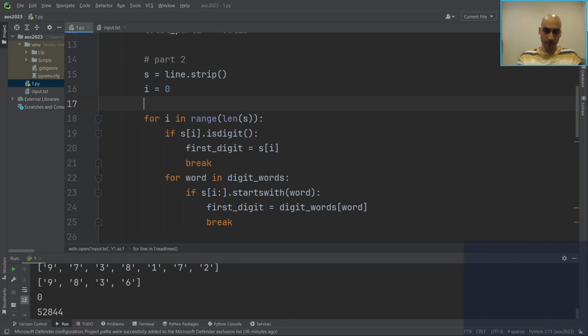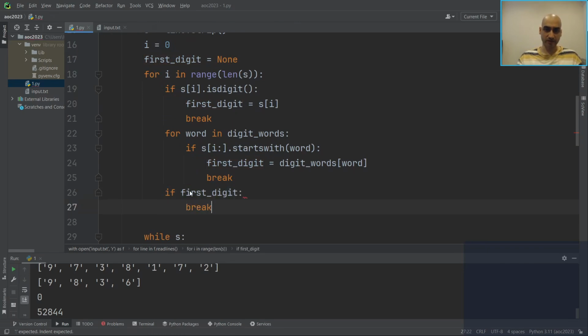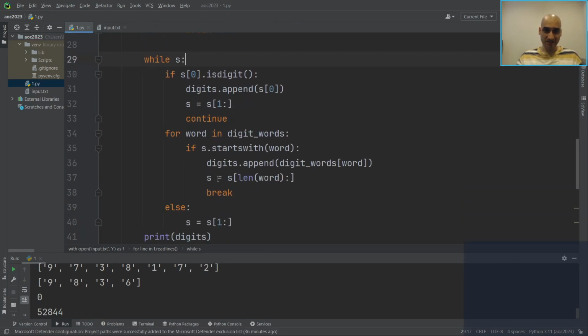All right, and just say first digit equals none. If we found the first digit, now break out of this loop. All right, that's this.